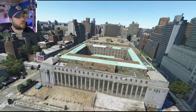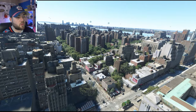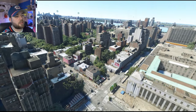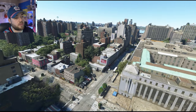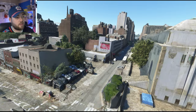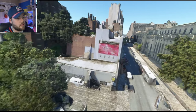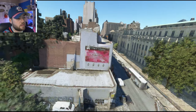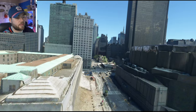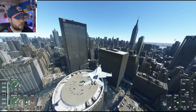I've been to New York technically 3 times, but I've only really spent a lot of time in New York twice. Say, like, look at this building over here. I have no idea what this building is. It looks like a parking garage, but there's a sign on the side of this. But like, come on. What's that even say? Something about leased? Leasing? Secure? Who knows? Who knows? Let's go out of drone mode.